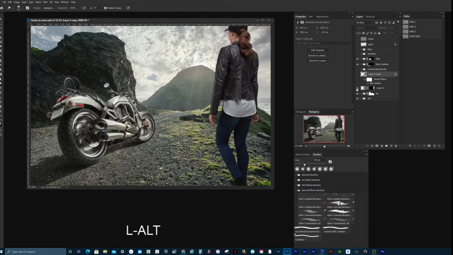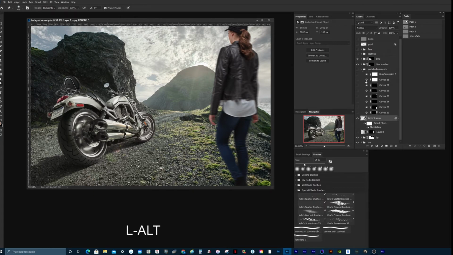This is where it was, the beginning. This is her blurred now. And I think that feels pretty good. So what I want to do, before I did this, I actually did a bunch of other adjustments on the model in order for her to look more like she's in the environment.